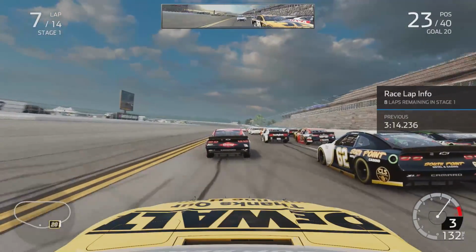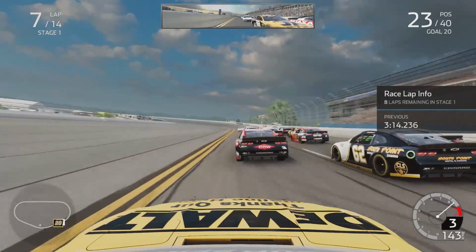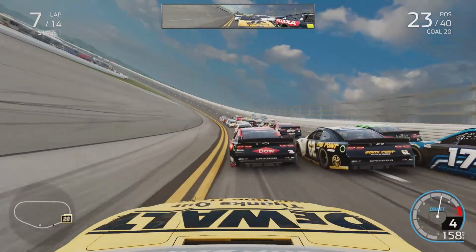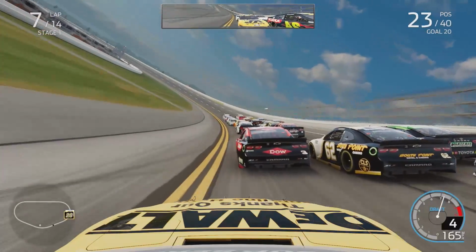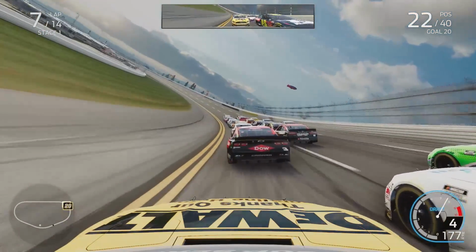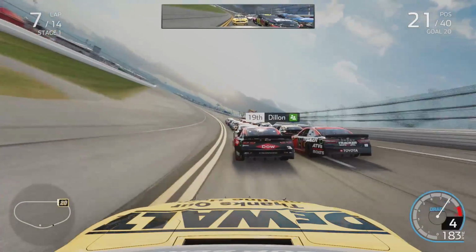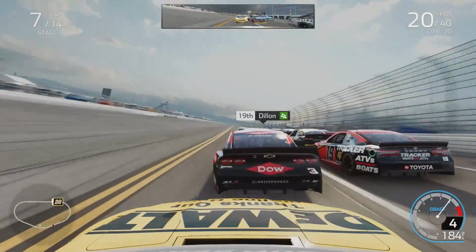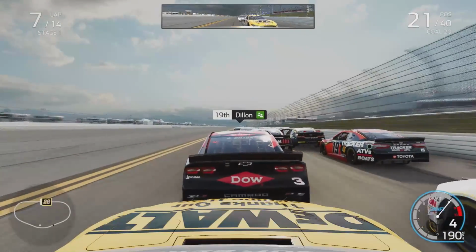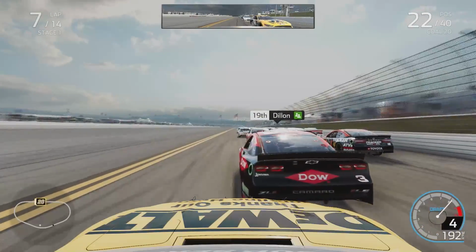I get down to the bottom, actually making sure that gets protected, because I saw the 3 car all the way down here, so I wanted to make sure that maybe I didn't get caught off guard by Timmy Hill here as we go down into turn 1. Bobby Carter and Chris Buescher are all the way up on the top. Brendan Gaughan is in the middle, kind of getting hung out here as we come through the center of the corner, but he does have that draft from Martin Truex Jr., our Joe Gibbs Racing teammate, as we go down this back straightaway. So Gaughan is trying to stick with it.